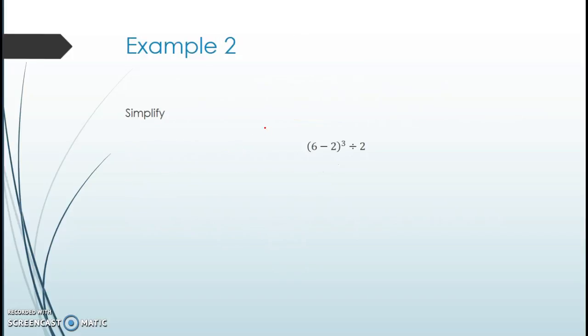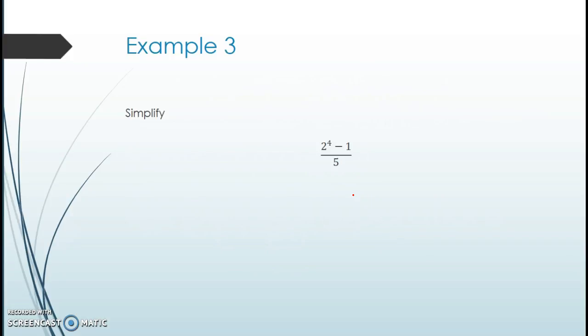So here's our first example. And we look for those grouping symbols, and we have them right here, the fact that we have 6 minus 2 inside parentheses. So that's what we're going to start with. 6 minus 2 is 4, and that is cubed divided by 2. So I rewrite everything that I didn't touch. After grouping symbols, I have no more grouping symbols, so I go to my power and evaluate my power. So 4 cubed is 64. And then 64 divided by 2 gives us 32. And so that is our final answer.